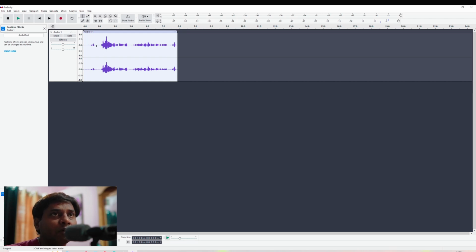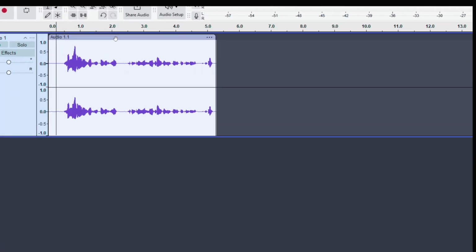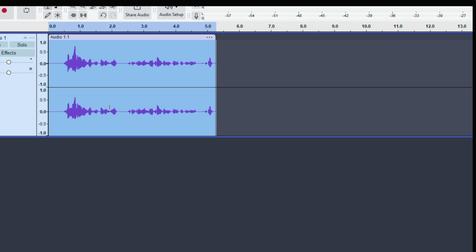basically we have one dialogue here, which I just created now. So how do we apply plugins on this dialogue? I'm not going to use a specific one, I'm just showing you how to apply plugins on this clip. First you have to select the clip; this is how it is selected.